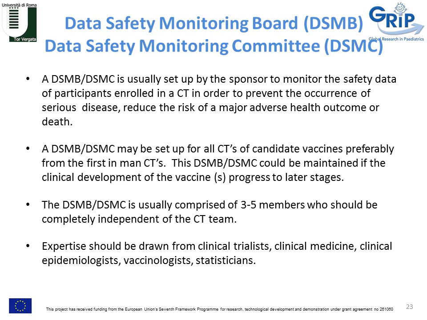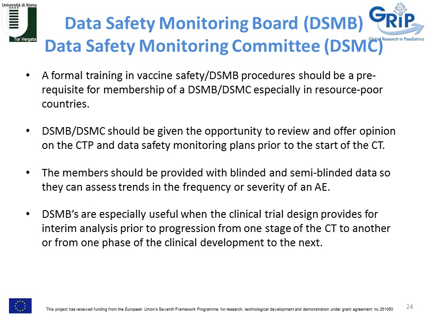These bodies usually comprise 3 to 5 members who should be completely independent of the clinical trial team. Expertise for these boards should be drawn from clinical trialists, clinical medicine, clinical epidemiologists, vaccinologists, and statisticians. A formal training in vaccine safety DSMB procedure should be a prerequisite for membership of these bodies, especially in resource-poor countries. The DSMB should be given the opportunity to review and offer opinion on the clinical trial protocol and data safety monitoring plans prior to the start of the clinical trial.